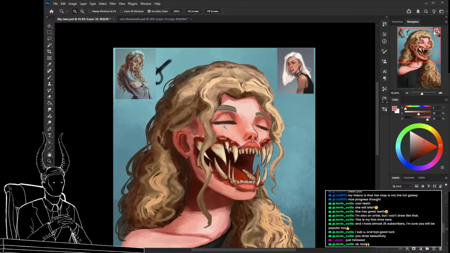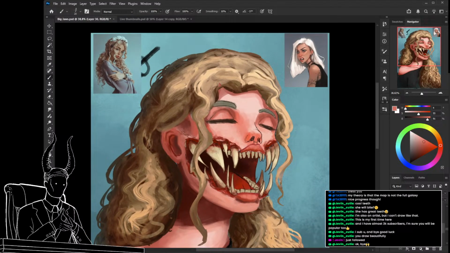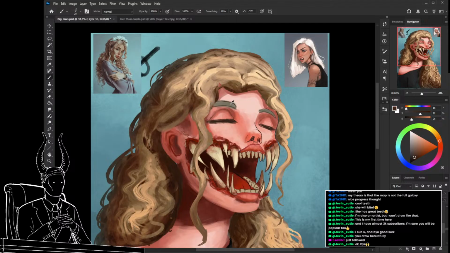Okay. I think this area still needs some improvements, but let's try over here.